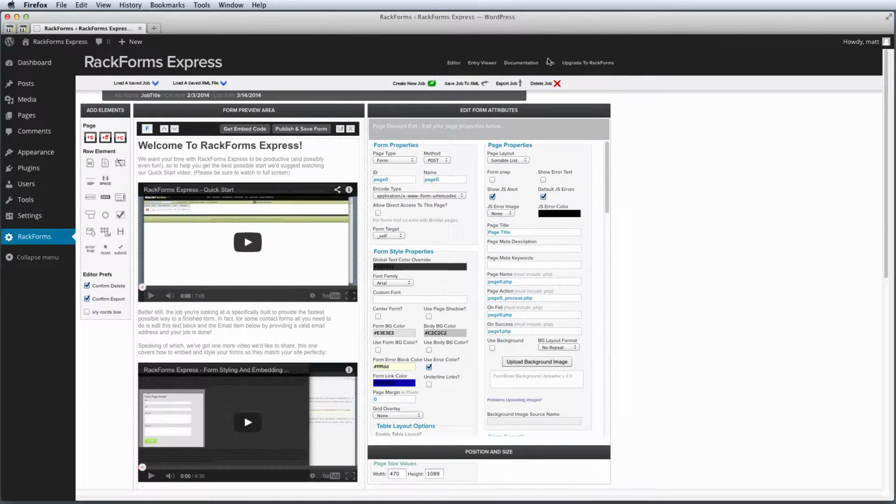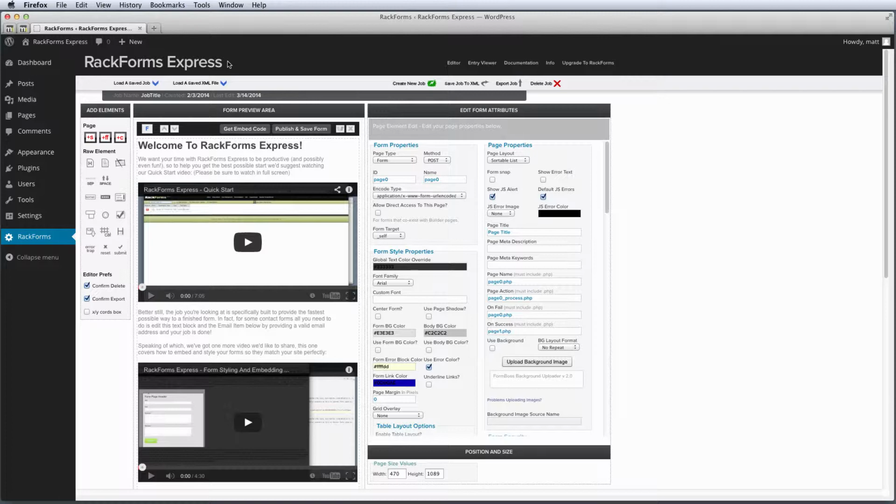In this video, which will hopefully be under about 3 minutes or so, we're going to really quickly take you through what RackForms Express for WordPress is and how you can build some sample forms and embed them into your posts. So after we've done the installation process, which I should mention is actually very simple, this is just a plugin that'll automatically download the editor and install it to your WordPress installation.